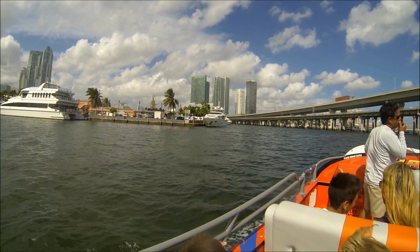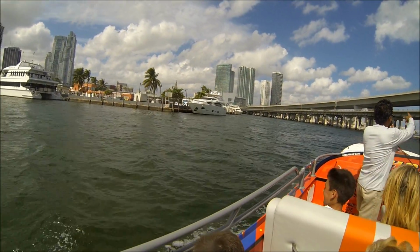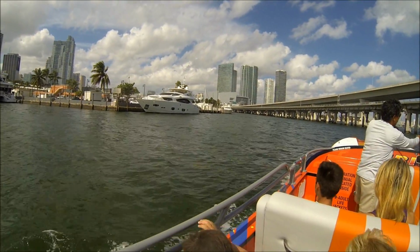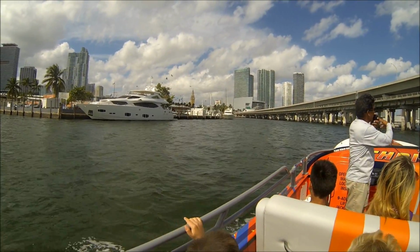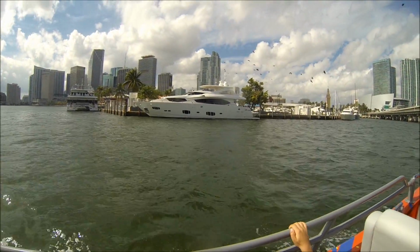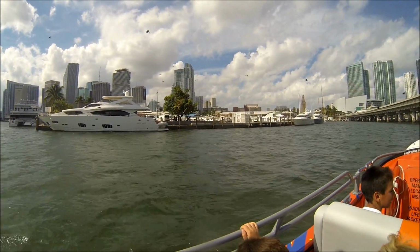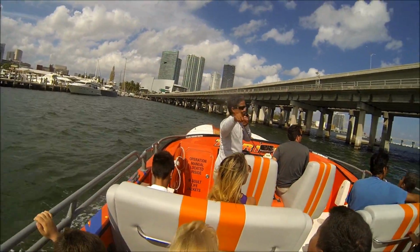Another pretty cool thing about Miami's going really fast. The Port of Miami is getting a huge facelift, in the works as we speak. See these big trucks? They're always coming in through this bridge to take on support to go overseas. And what happened is too many condominiums popping up. Everybody's complaining about all the traffic and congestion. So what they did is they made a tunnel. They just finished meeting from both sides. The tunnel's completed, but not completed to drive through from the MacArthur Causeway underneath the ship channel. The ship channel averages 50 feet depth, and the tunnel goes right underneath the ship channel, so that's going to be pretty cool for all the customers.